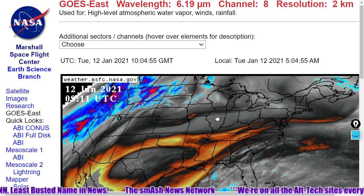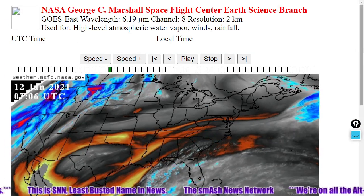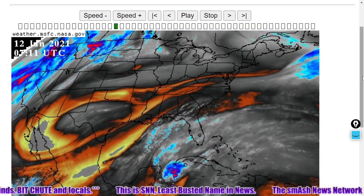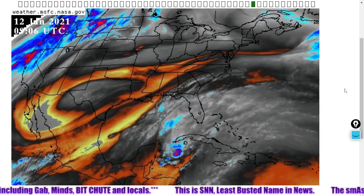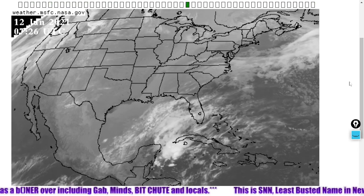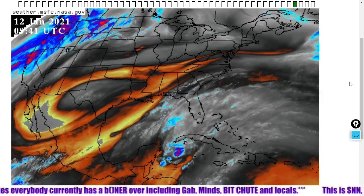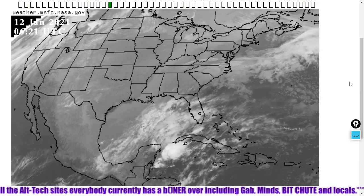And we've got to redisplay our water vapor map here, folks. All right. So we see a band of dry mass of air here stretching all the way from the New Jersey coast all the way down to Baja California, really. So there's the water vapor and there's the cloud layer. And this should give anybody insight into what's going on if their Doppler radar is not helping.